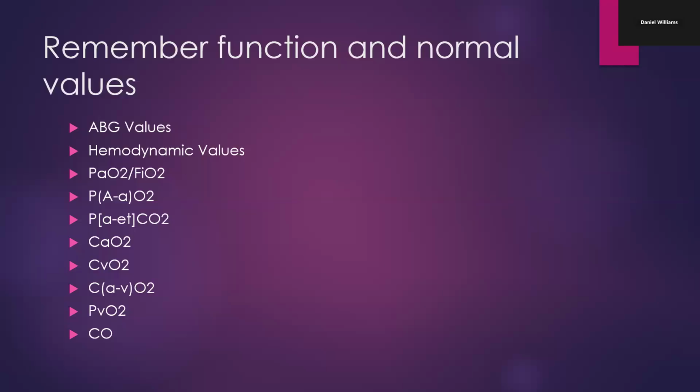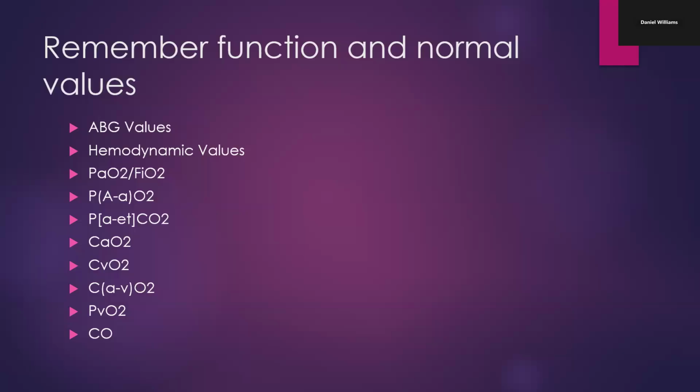And then you've got your arterial to end-tidal CO2 gradient that we had talked about as well. If you can recall going back to your textbook, it'll be important to remember the normal values associated with those. That way, if you're looking at a PEEP study, you can determine if those items are high or low, or what have you, and then move on from there. So we know that with the blood gas, we want our PaO2 to essentially be greater than 60 millimeters of mercury. We also understand the difference between dead space and shunt.